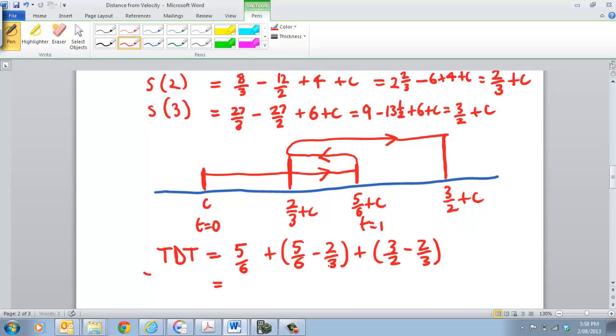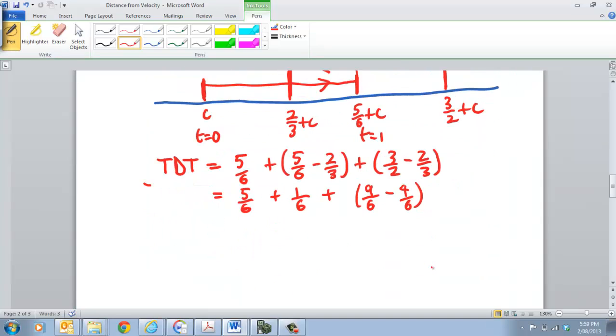So again, probably making these all out of 6 would be easiest. So 5 on 6, this will become 5, that will become 4 on 6. So 5 on 6 take 4 on 6 is going to give me 1 on 6. And then the same thing over here, if we make those both out of 6, we'll just write it down because it's probably easier for you to see. That will become times by 3, which becomes 9 on 6, take 4 on 6.